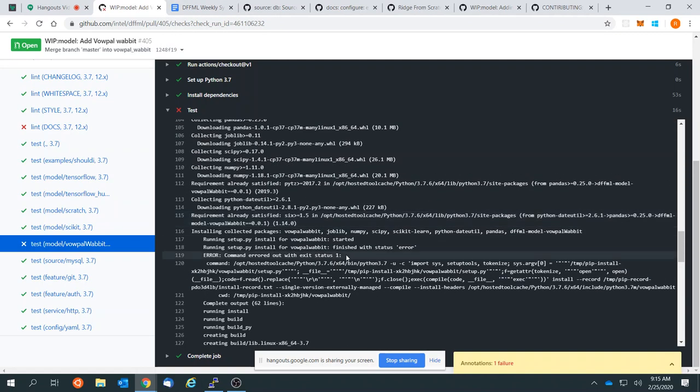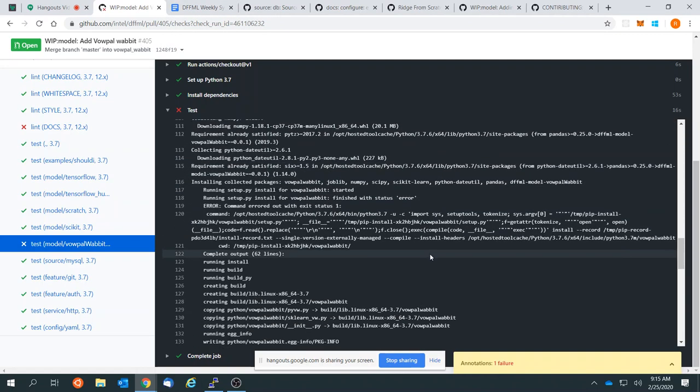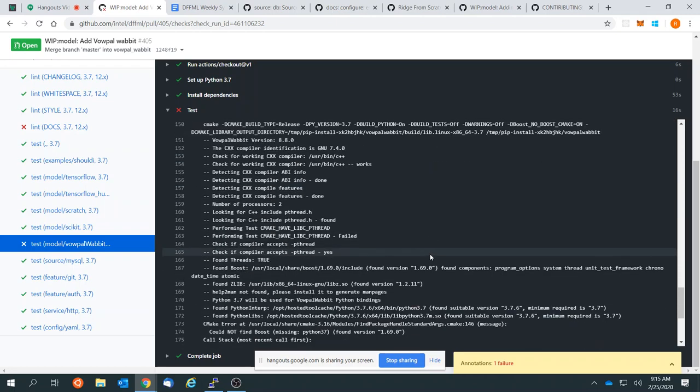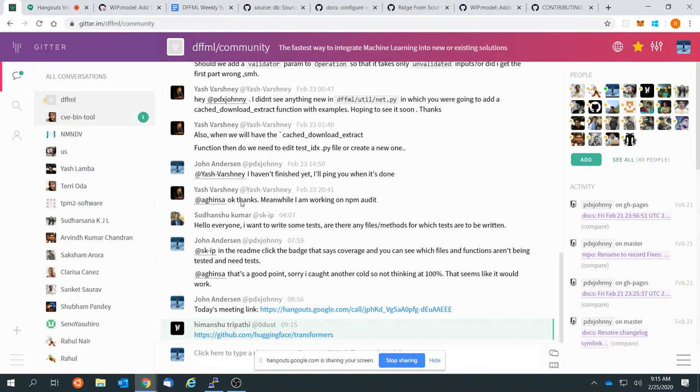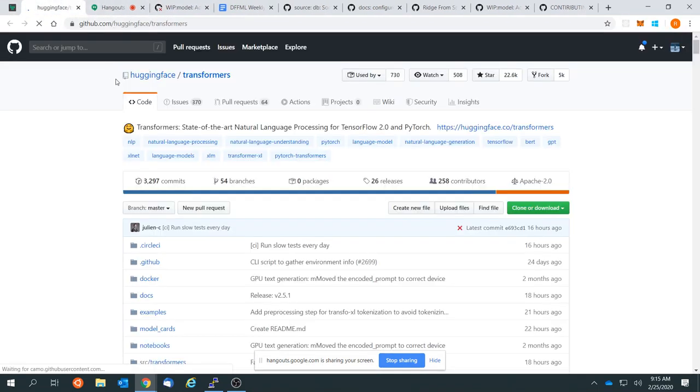Another thing I wanted you to see: I have put a link in the Twitter. Can you check that? Last time you were saying we may want to add the NLP models that can generate the sentence and all those things. I looked at this and it looks cool to me.